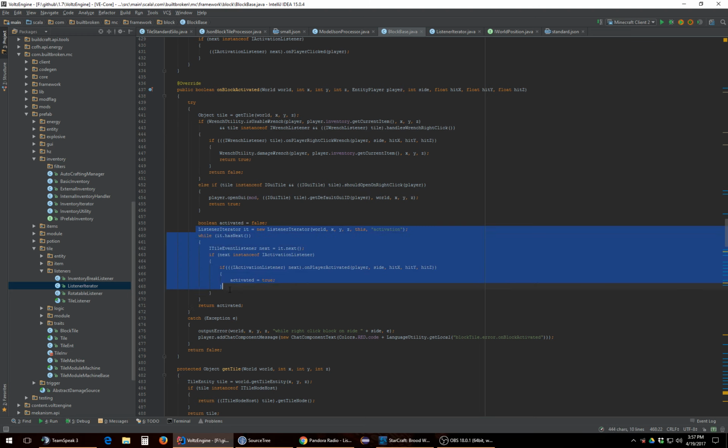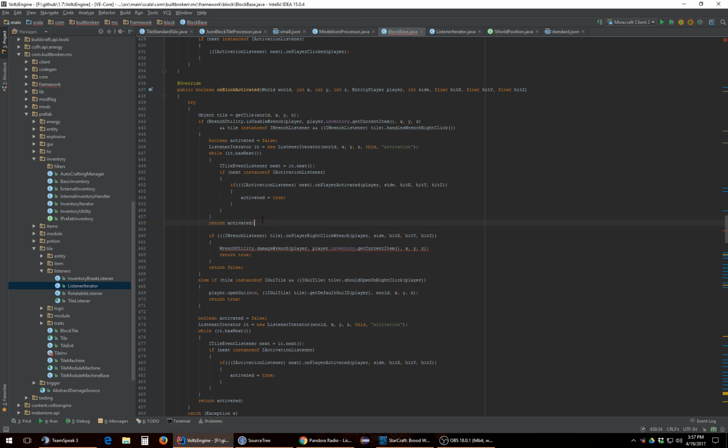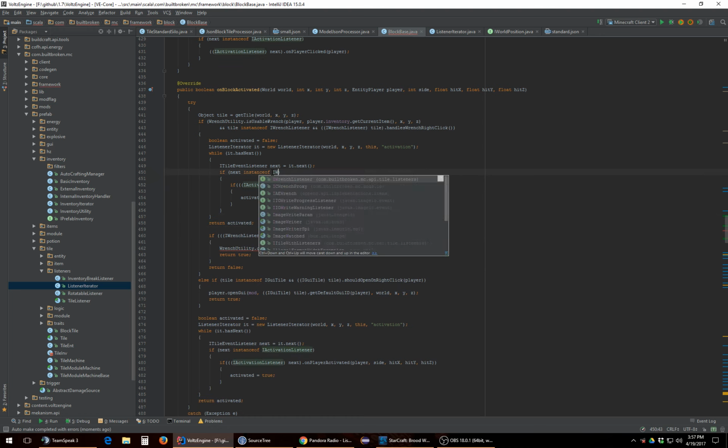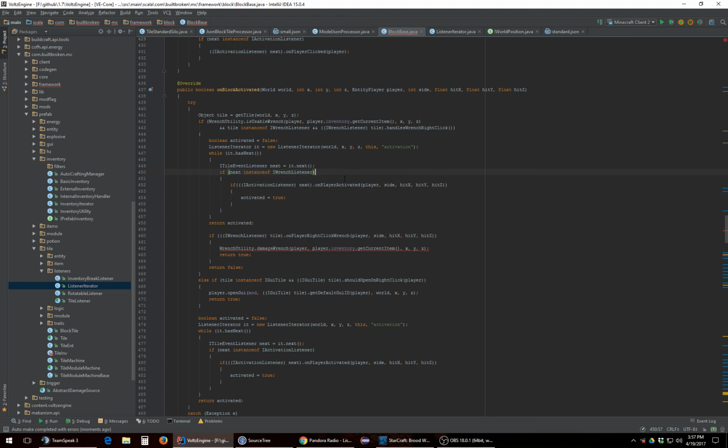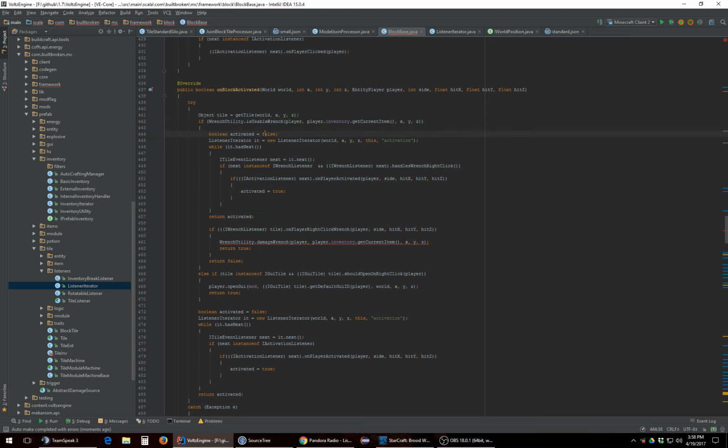We'll go ahead and implement it because I kind of need to, but there's a bit of handling that has to be handled, and so it's not as simple as we just want to know if we're wrench listener. We need to call certain methods. So you want to go, okay, we want to know if we can handle a wrench right click. So we need to do this right here, except this is going to be next. We're going to get rid of, actually we'll leave the tile there, we don't want to remove it. Okay, so we want to know if the thing that's in the player's hand is a wrench. We then want to know if we activated it.